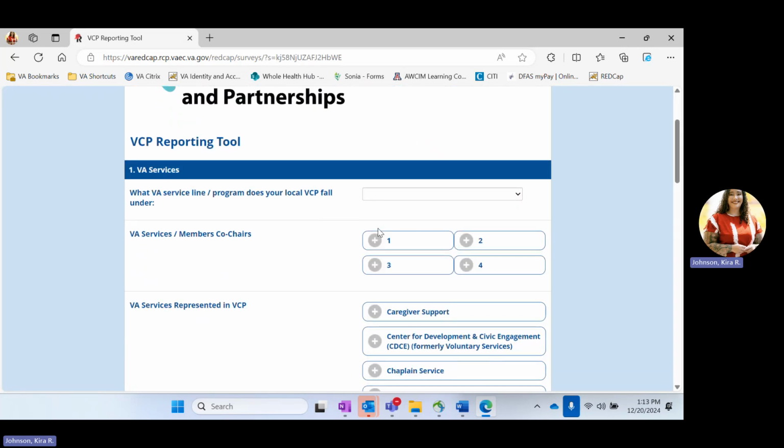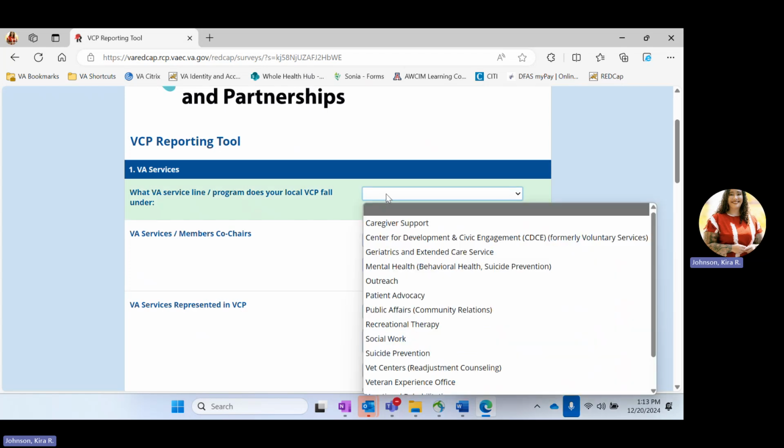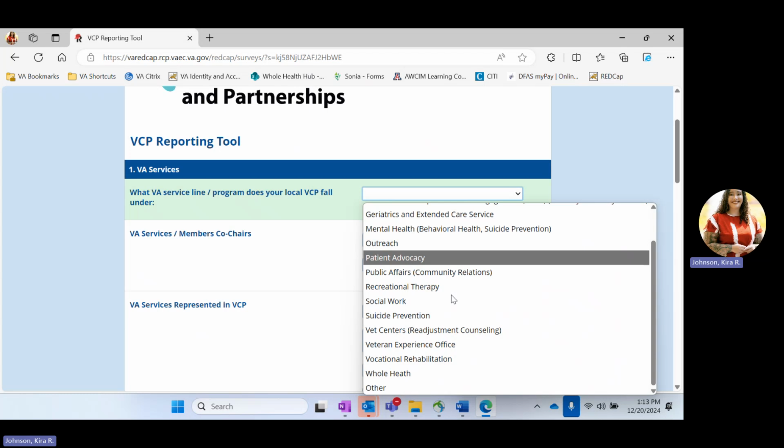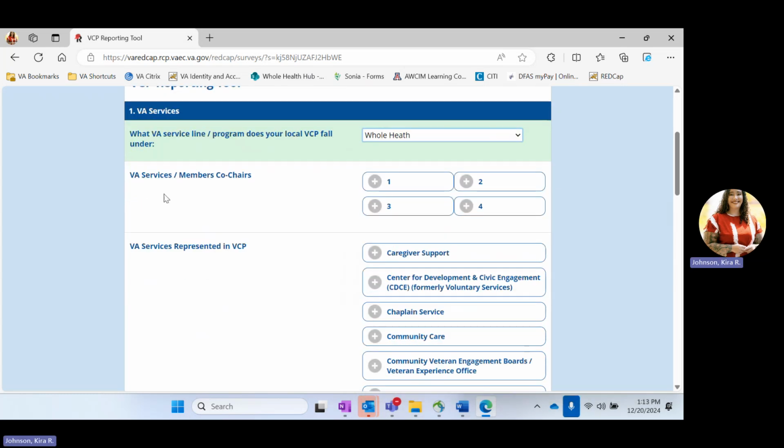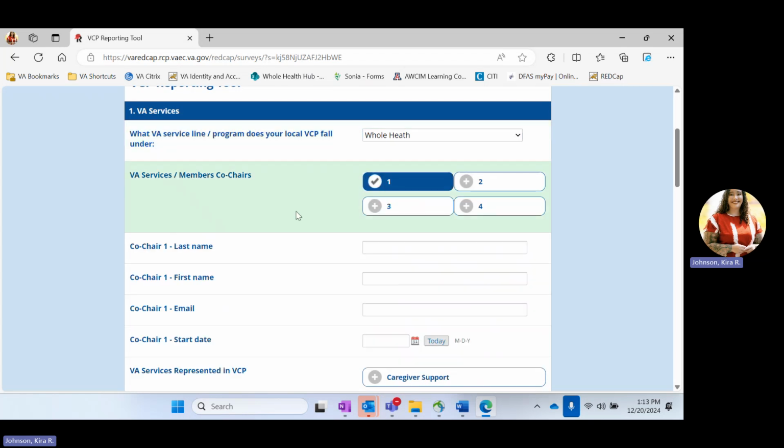And then it's going to take you to the first set of questions. You're going to fill out each of these sections with the information from your event, service, whatever you're going to be covering for this survey. So what VA service line or program does your local VCP fall under? Let's say whole health. How many VA services members co-chairs were there? If there was one, you're just going to select this one.